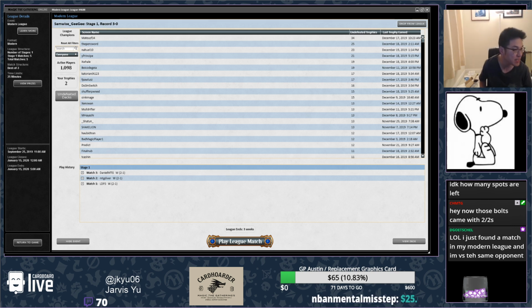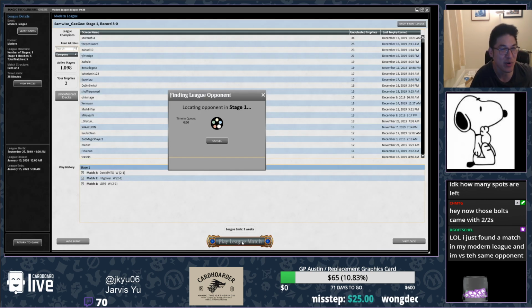All right, I'm back. 2 more matches. Oh, those bolts came with 2/2s. Yeah, how broken do you think it would be if there were a 2/2 that said when it comes into play, lightning bolt something, and it costs 0 mana? All right, 3-0. 2 matches to go. Then I'll probably call it a night.